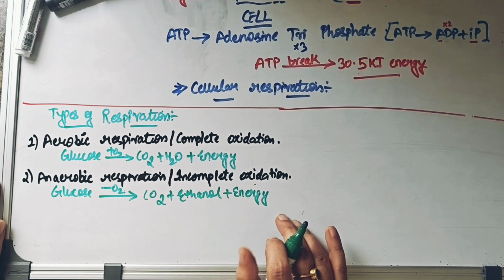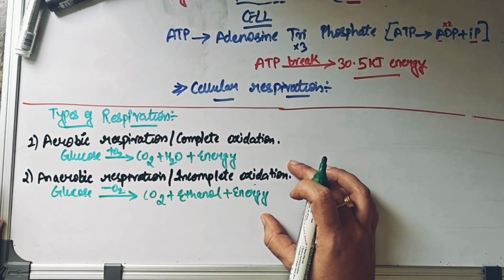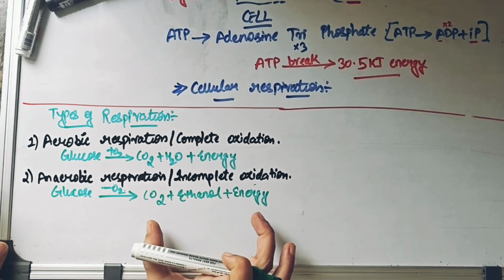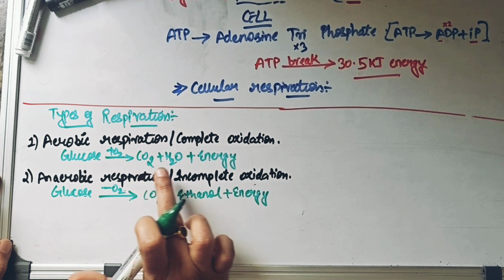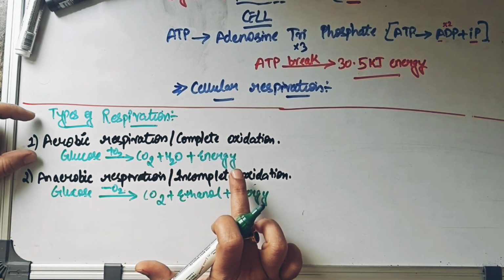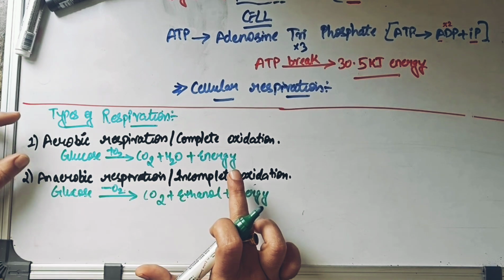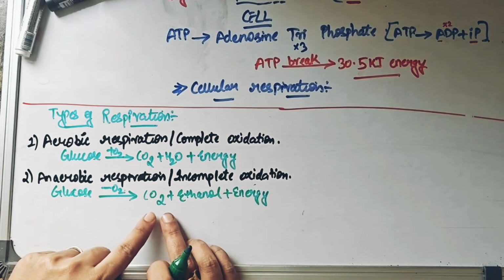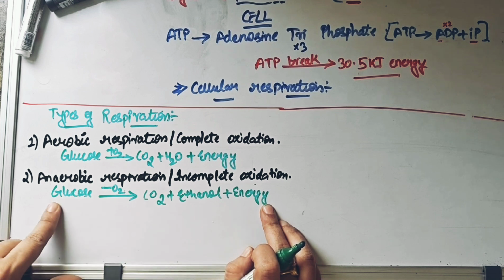So how would you know if there is complete oxidation or incomplete oxidation? If a question is asked in an exam, how can you tell that glucose has been completely oxidized or incompletely oxidized? You can give this answer by looking at the end product. If your end products are carbon dioxide, water and energy, then definitely this is a reaction where oxygen was present as it was needed, and it has led to complete oxidation. But if your end products are carbon dioxide, ethanol and energy, then here the oxidation would be incomplete oxidation.